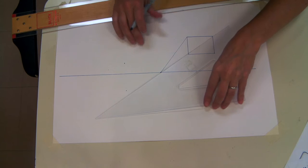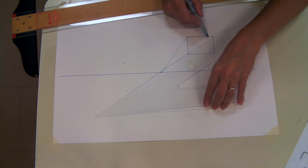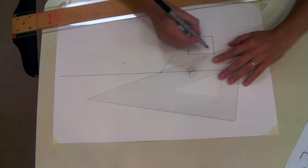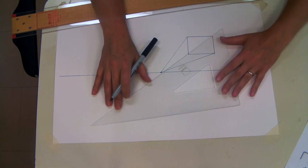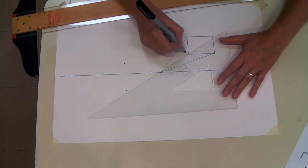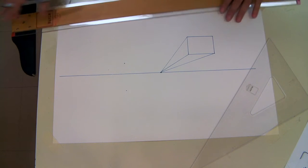As I rotate clockwise around, I go to this edge and I notice I cannot draw there. I'm going to hit my object. So I rotate to the next edge. At this edge, I can draw it. So I will draw it to my vanishing point. Then my last corner, rotating, I notice connecting to my vanishing point that I can draw this one too. We've got a bunch of converging lines going on.